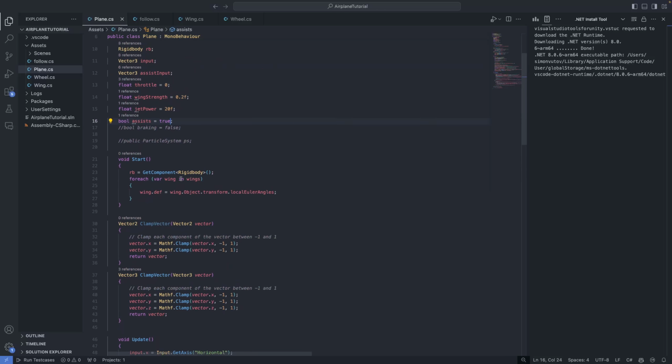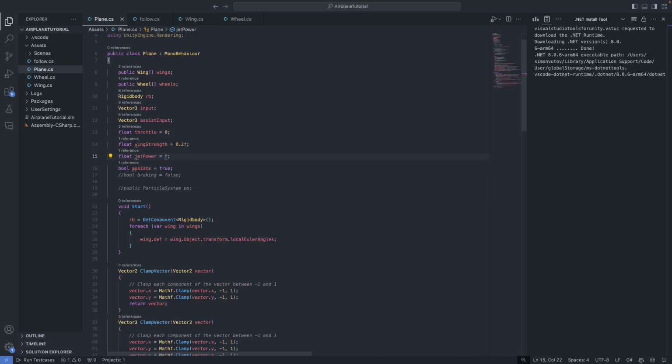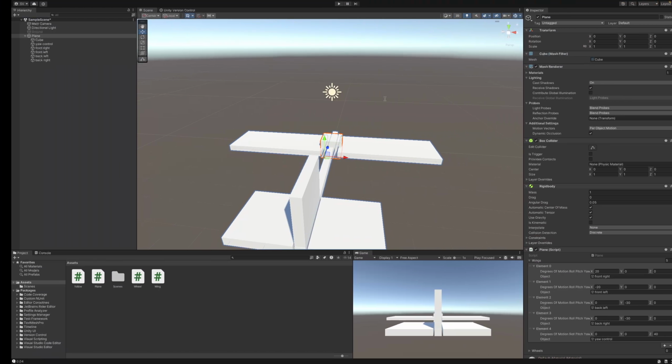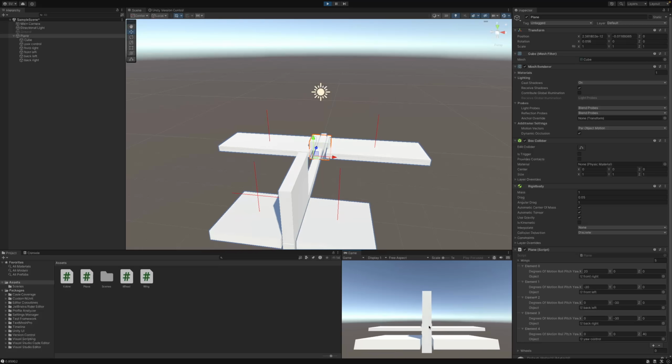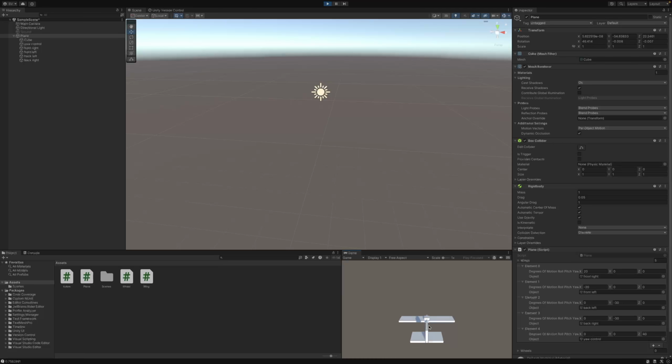Okay, what I think the problem is, we need a little bit of drag, something like 0.05, and you can just keep the angular drag the same. I'll make the mass a bit higher, actually we'll keep it at 1, and let's make the angular drag 1 for now, just so that it doesn't spin out of control. I think this should fix a few things.